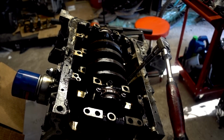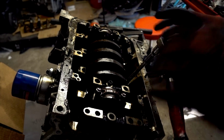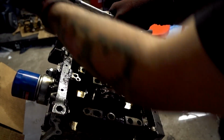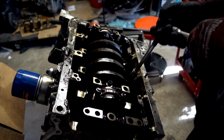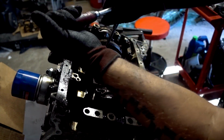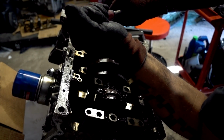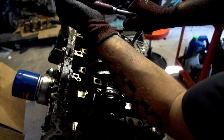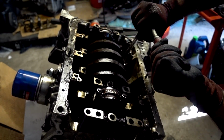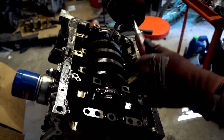So here I'm just removing the rod caps, not the main caps, but the connecting rod caps. Holy crap, that was a tongue twister. I like to loosen them by a quarter turn and then move on, going back and forth until they're fully loose. I've always done it that way, just to keep even torque. And then afterwards, you should be able to pull the crank out and then smack the bottom with the wood end of a hammer or anything long enough to reach in there and just pop it right out. Hold your hand on the other side of the block so the piston doesn't hit the ground, but that's pretty much all you've got to do for that.